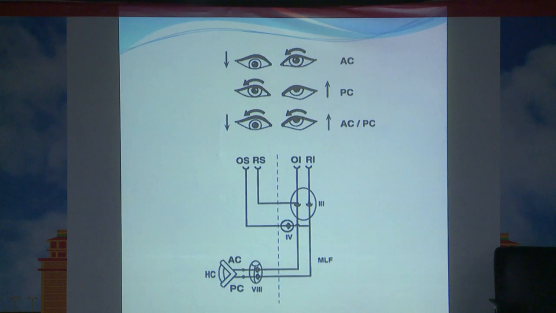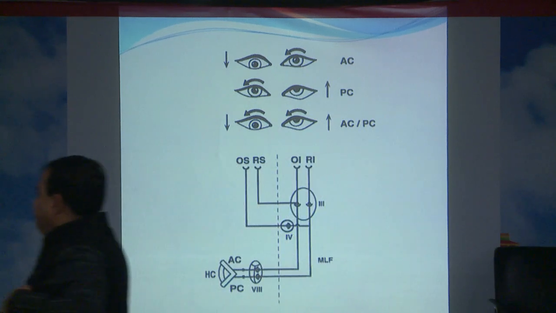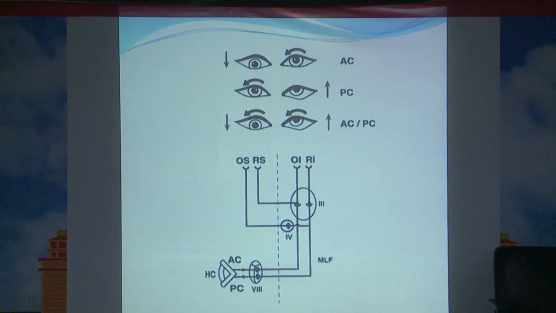Now this just shows that if you have an anterior canal lesion, this will give rise to the superior rectus is gone and the inferior oblique is gone. Now the superior rectus palsy, you can see on the left side, it is going to cause hypotropia, because superior rectus is paresed and inferior rectus is activated. So this is going to pull the eye down.